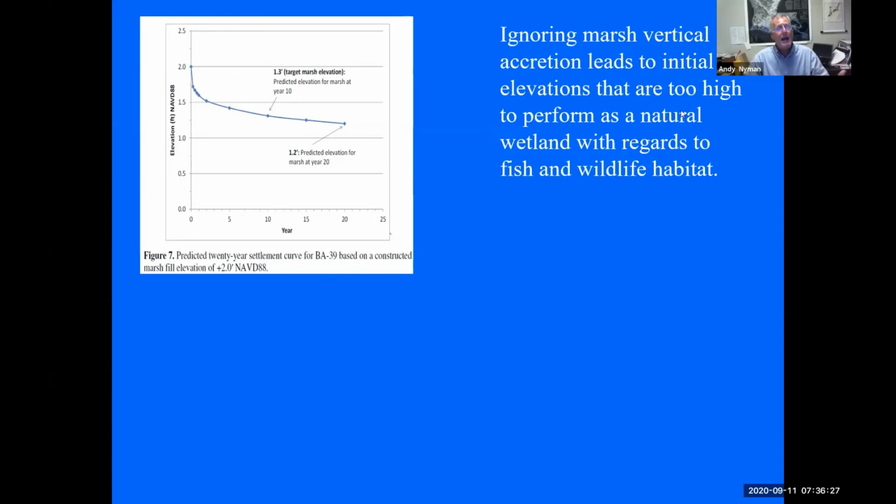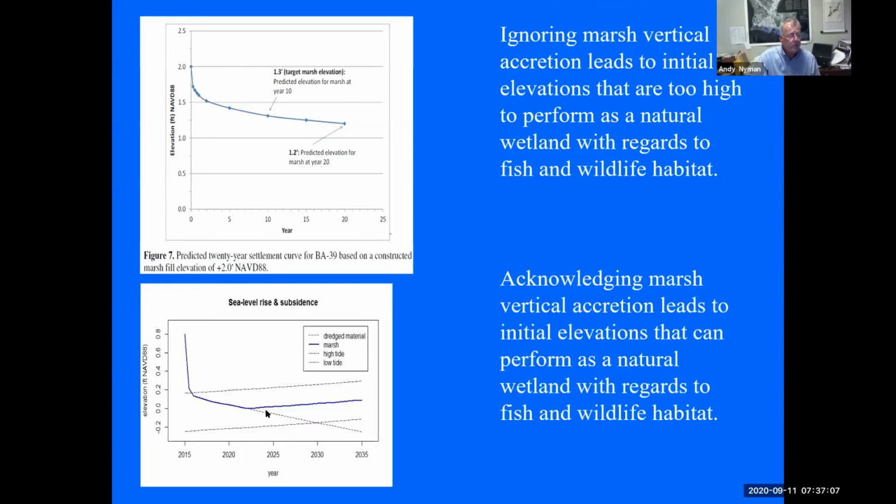this ignores the fact that natural wetlands vertically accrete. Marsh vertical accretion is a natural process that occurs in coastal wetlands around the planet, where they build up either through sand, silt, and clay brought in by the tides or by peat produced by the vegetation. Turns out, like I mentioned before, on the northern Gulf Coast, it's peat. Southeast Atlantic coast of the United States, it's mineral sediments. New England, it's peat. In some places, it's a mixture of both, back and forth in between. You require both of them.